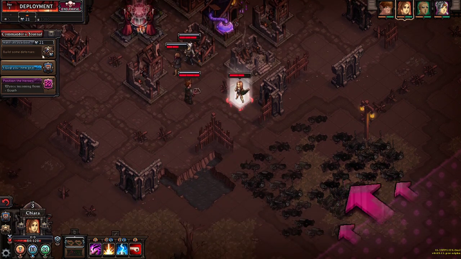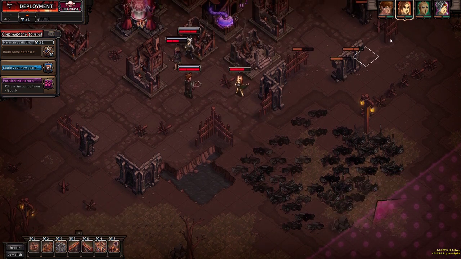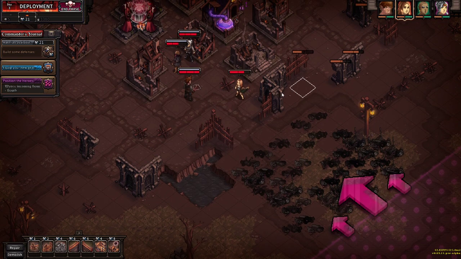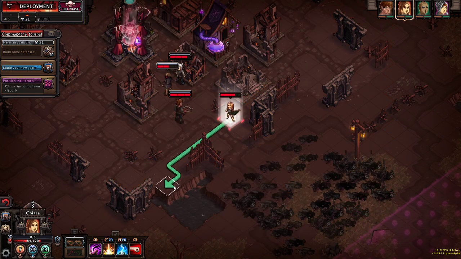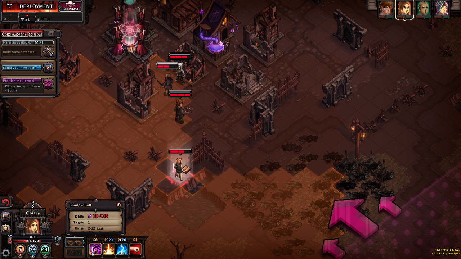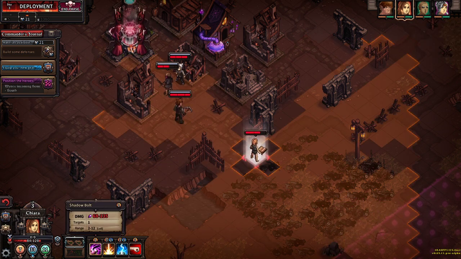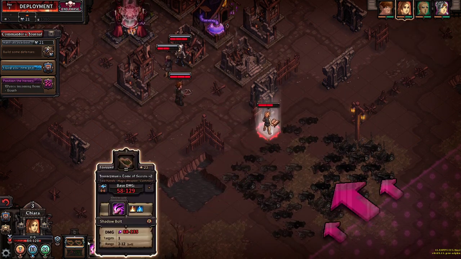So, yeah, walls and watchtowers, I believe they both cost 4. So I could build 3 walls and a watchtower, which would be kind of fun, but not really. I don't really need to do that. If I stand here, the line of sight is sort of not good enough. I think I want to have line of sight onto basically everything, but I want to be protected.